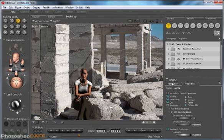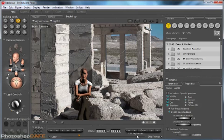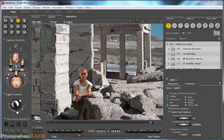Alright, so if we have a problem with selecting the lights, we can come right over here to the drop menu in your parameters or your properties and select the light that you want. In this case, it's going to be light number 3. And now we can grab our intensity slider and bring up the intensity to where we want it. Okay, let's go ahead and give it another render. Control R, and let's see the results this time.